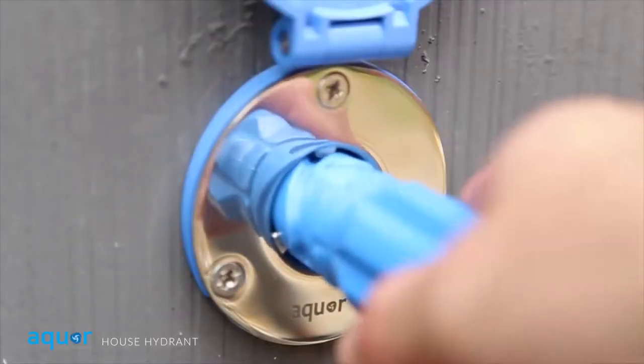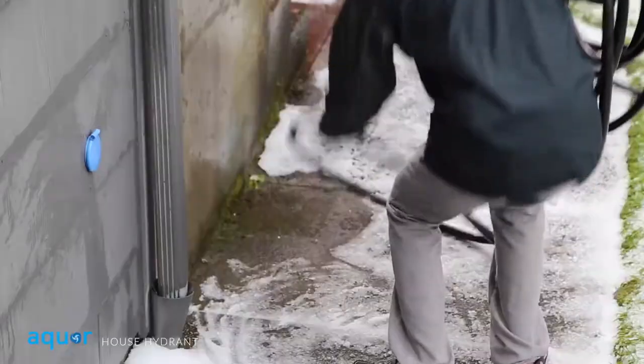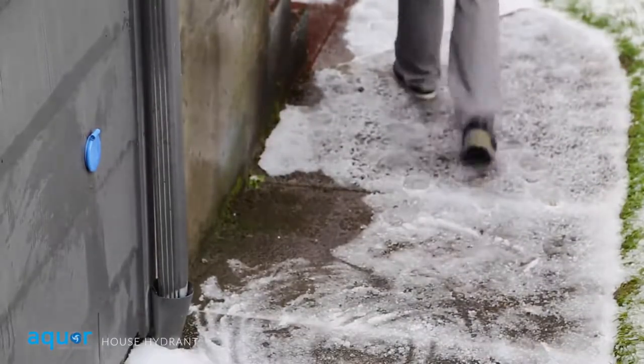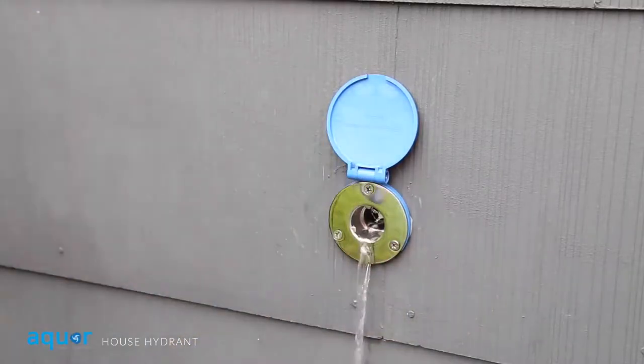Water flow starts as soon as you connect. No wasted time. Just water when you need it. When you're done, just unplug and go. The water automatically stops when you disconnect, and the hydrant self-drains to prevent freezing.